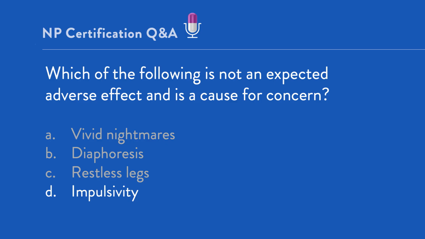Fluoxetine, aka Prozac, but of course now there's a whole bunch of generics and probably other branded names. Fluoxetine is typically very well tolerated in adolescents, and it's the oldest SSRI. It's the one we have the most experience with. It's one of the few that actually is FDA indicated for adolescents. We know a lot about it, and we know a lot about what to expect. And there are some commonly encountered adverse effects, and they usually are short-lived, and they are not a cause for concern. The primary intervention is reassuring the patient and the family.